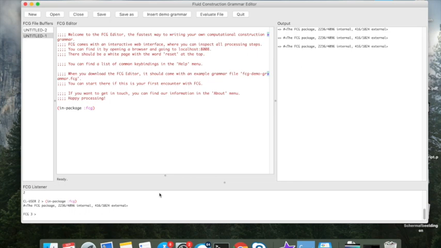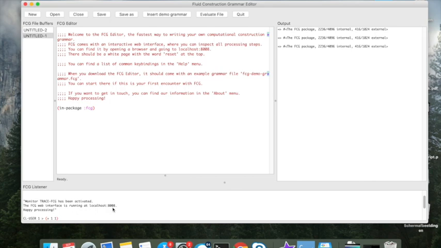However, before we have a look at the demo grammar, we first have to start up the FCG web interface. By doing so, you can make use of the visualizations that come with FCG. And you can see in the listener down below that the web interface is running at localhost 8008.